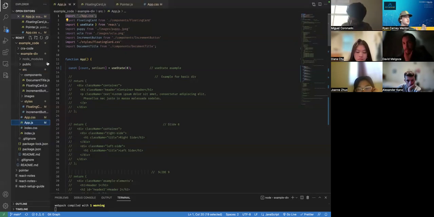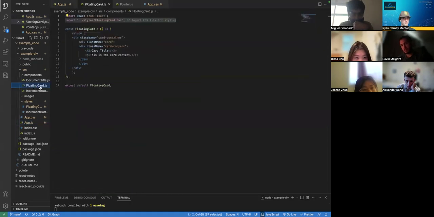So anything that says dot slash just means my current folder, and then slash, and then you can access anything that's in the current folder that you are in. Since app.js is located in source, doing dot slash app.css means that we are going to access app.css. And that's important because we want to get all the information from it. If you ever want to get information from a file, then you have to use the import statement, which we'll go over a little later. But that's going to be really important when we're using a component.